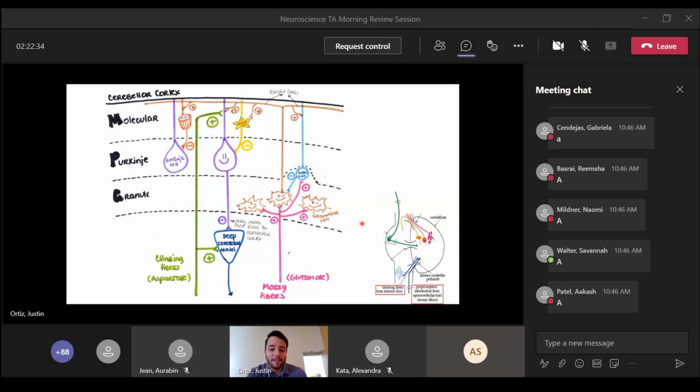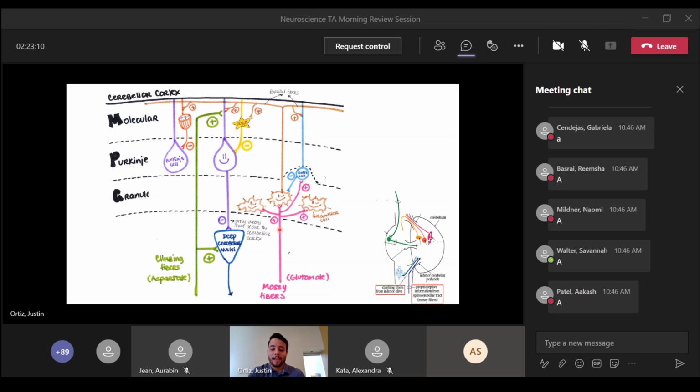And it activates these granule cells, and it also activates Golgi cells. And we're probably thinking, why would it activate the Golgi cells? But again, remember, it's important in this modulation. If I activate these granule cells too much, I want to activate these Golgi cells so that they inhibit these granule cells. It's always about that, too much, too little. It's that yin and yang, that back and forth. That's why we have these fibers activating activators and activating inhibitors. You have that balance in these mossy fibers right here, and you have that balance in these climbing fibers right here.